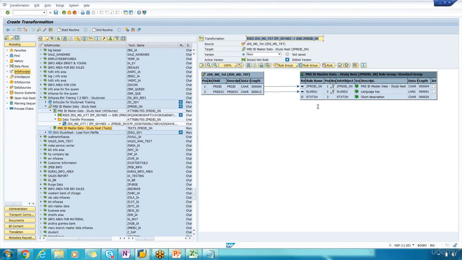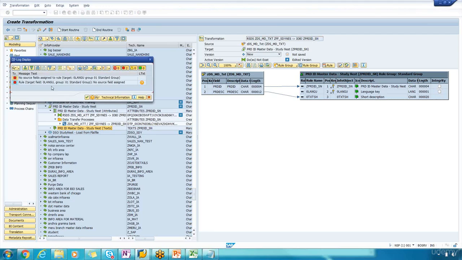When you see here, there is something called... did I do it right? No, I did not do it right. Basically, I have to put it to the text here. The language is the one which is missing. So let's see whether it is working or not. We should have given another field called language in the text file, because it does not know what language it is. Let's see what it is doing.